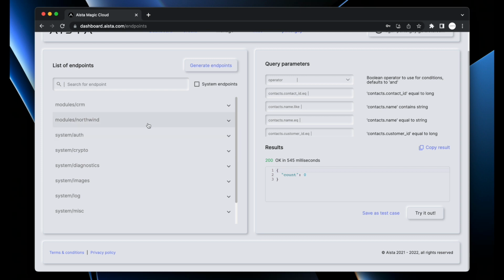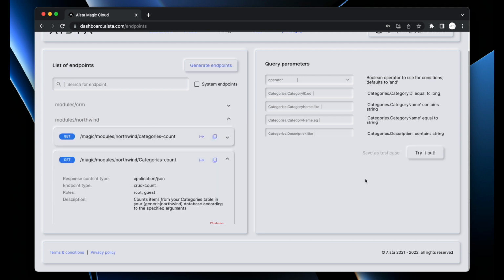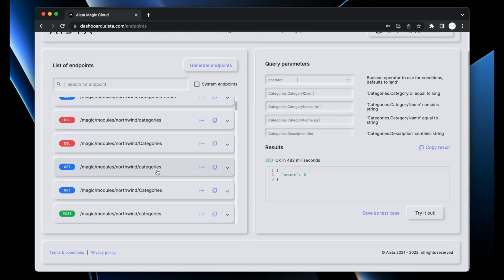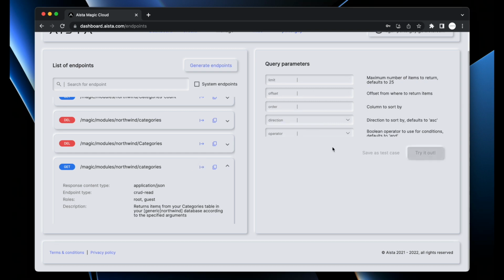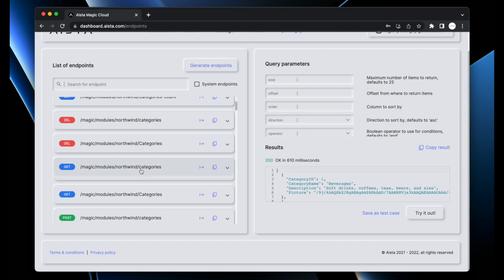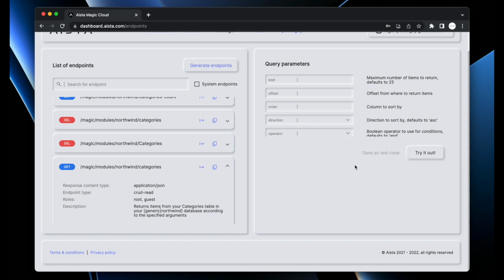If we, for instance, go to Northwind, we find categories, we invoke it and try it out. You can see we have 8 categories. Let's retrieve the categories. And try that one, at which point you can see it returns all categories back to me. Now, you first expand it, but you actually have to click this little arrow to choose that thing over in the right-hand side here, such that you can actually try it out.